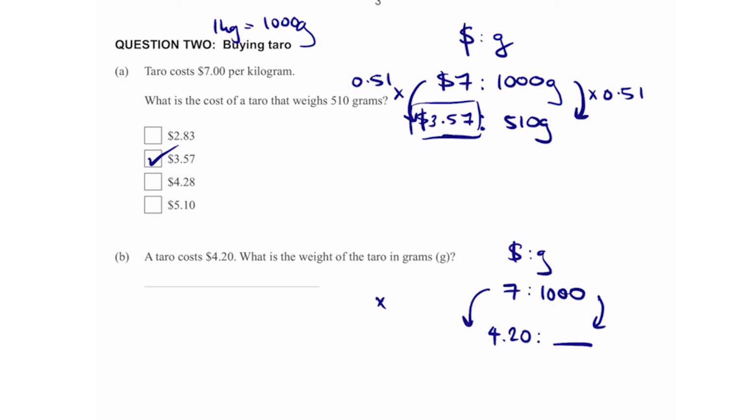So how do we work that out? We're going to multiply both sides by the bottom of the known side of our final ratio, and that known side is the $4.20. So we're multiplying by $4.20 divided by the top of that same side. So what's the top of that side? It's 7. So we're dividing by 7. What's $4.20 divided by 7? It's 0.6. So we're multiplying by 0.6 on both sides. If I go 1,000 times 0.6, it's 600. So 600 grams costs $4.20.